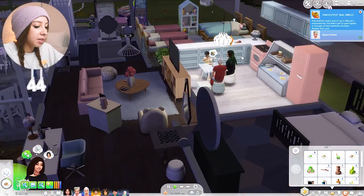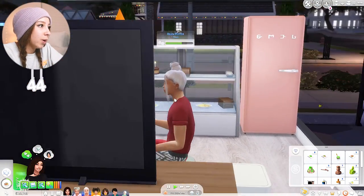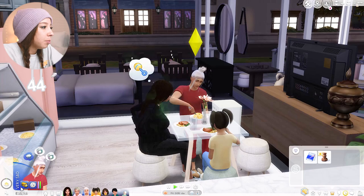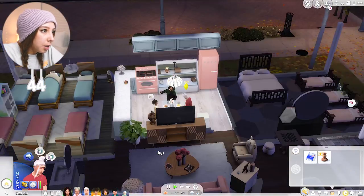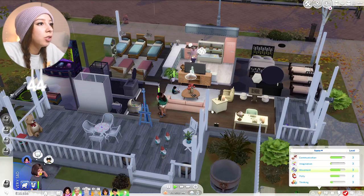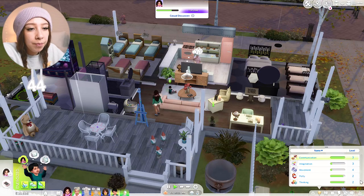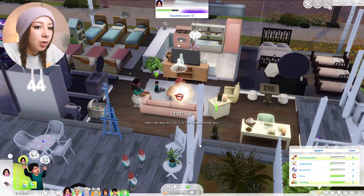All right, so since it's Harvest Fest, I got Cassia to make a grand meal, even though it was way late. And it looks like these three are the only ones up to enjoy it. Rylan is super depressed because he's bullied at school, which sucks. But yeah, he's just been in bed all day crying. Okay, so Flora just needs potty, just a little bit more, so I'm getting her to do that. And then Forrest needs potty and thinking. He's working on his thinking right now, so that's awesome.